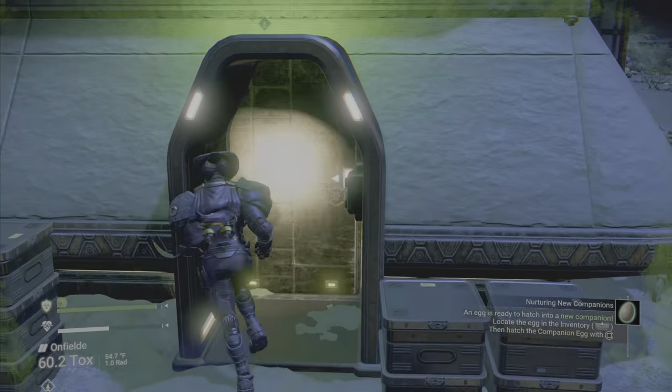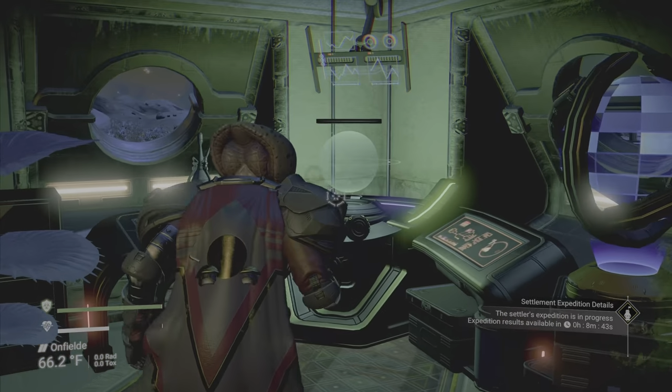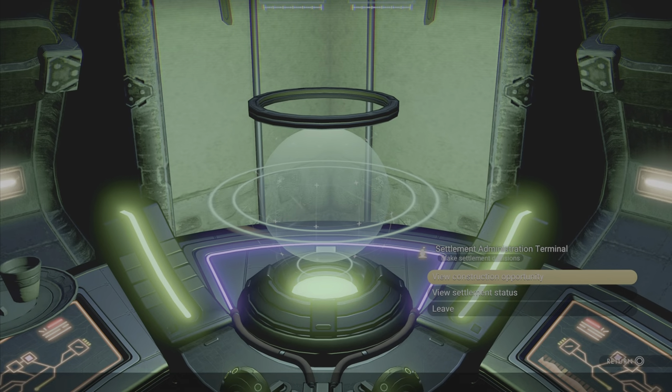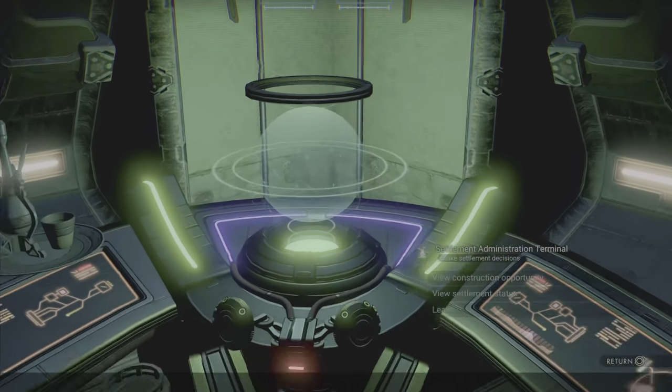But it seems like every time I come here, there's a bunch of Sentinels attacking, or these guys have some kind of aggravating dispute I have to deal with. As you can see, I've got an expedition that's gotten out. It's 8 minutes out. Oh, we have a construction opportunity. Excuse me, our status right now is still level 32 citizens, 24% happiness, and 131 productivity versus 111 maintenance cost. We were out of debt, but we're back in it. Hey, that's what life's all about, right?